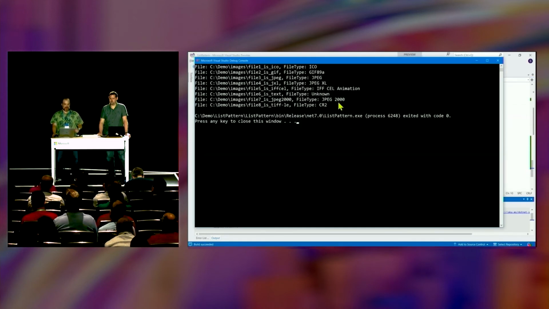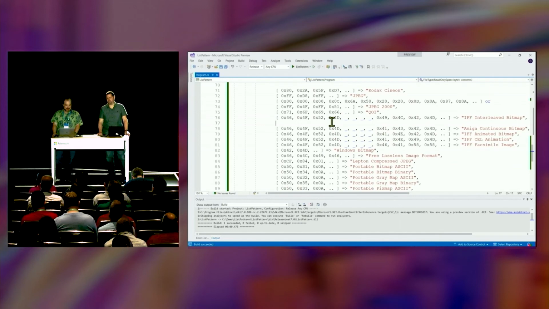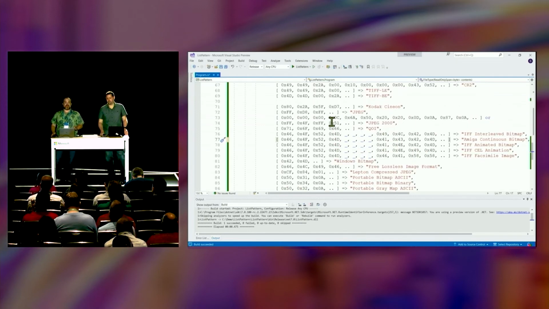And run that, and we're back to detecting everything except file 6, which is ASCII art, which doesn't have a given format. One interesting thing with this, because certainly what you can have here is a debate of whether the syntax of before or after is prettier. This, in the style that I chose to write it, makes for some very long lines, but the input data that's matched is right next to the return.